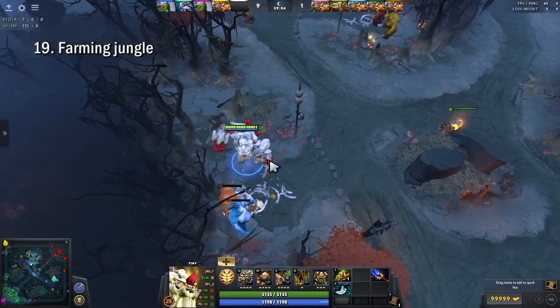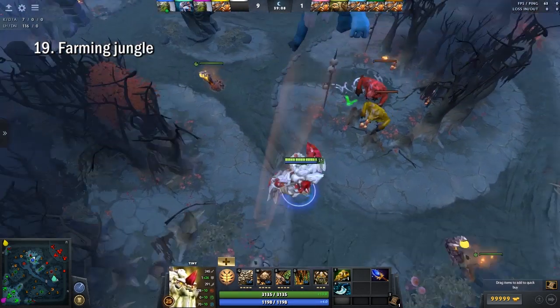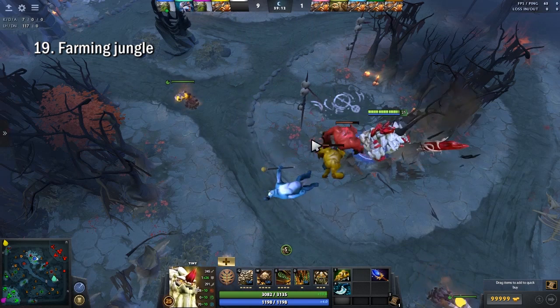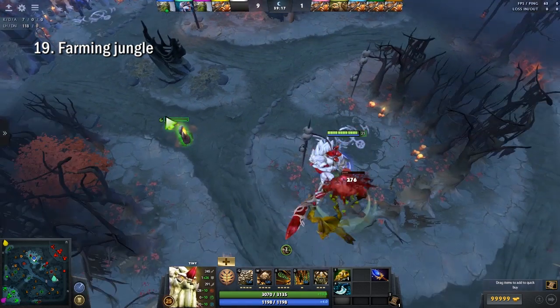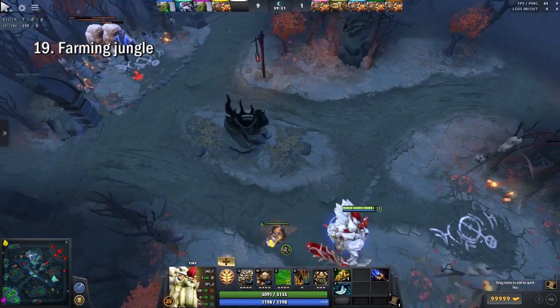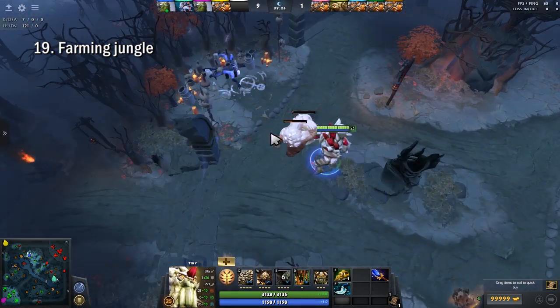19. Farming the jungle. If you have 1 creep left in a creep camp that you're farming, toss that 1 creep to the next creep camp. It will kill that 1 last creep you had in the current camp, and then it will aggro the next camp, and you'll effectively be slightly more efficient at higher GPM. Alternatively, you can use your tree throw to aggro the next creep camp that you're going to farm.